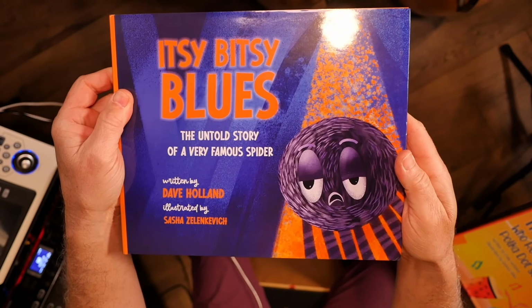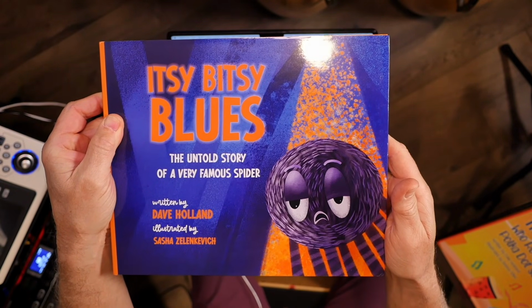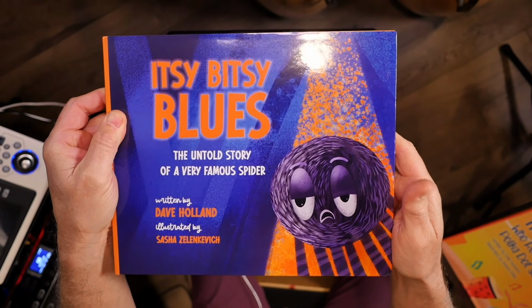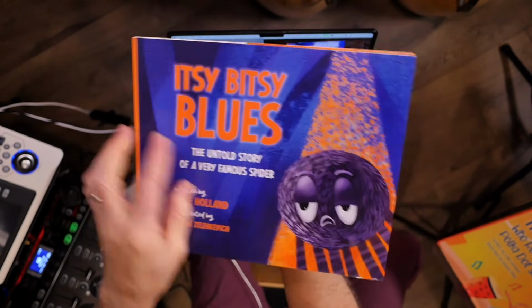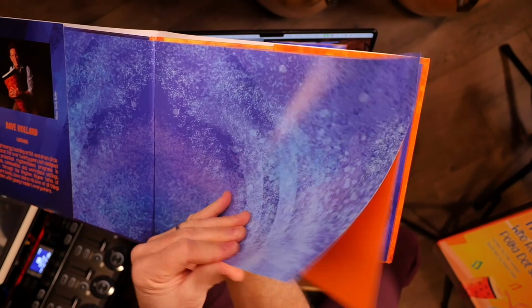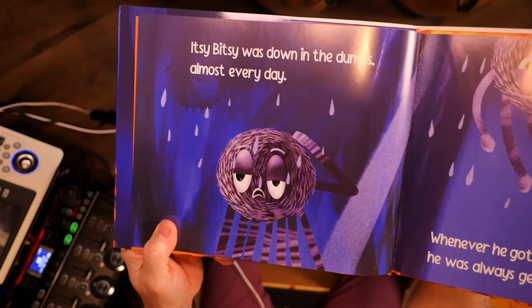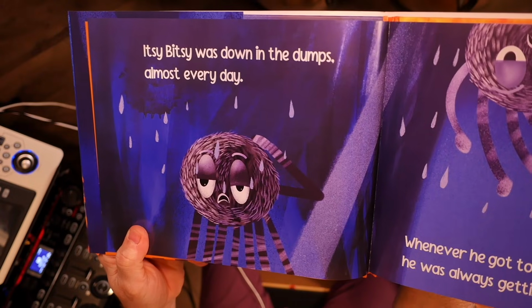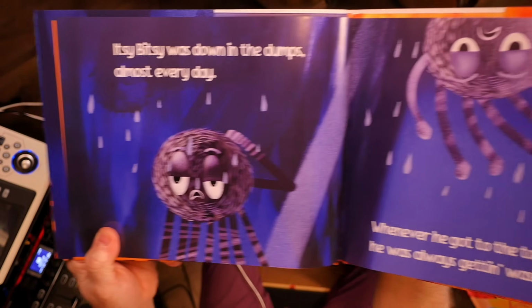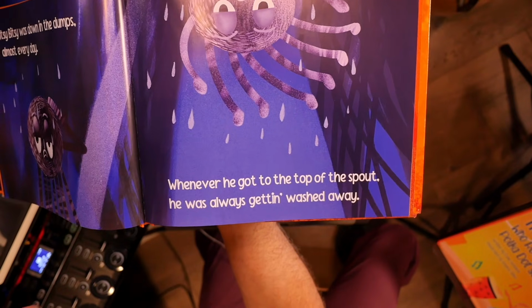All right, this is Itsy Bitsy Blues, the untold story of a very famous spider, and I wonder if people can guess which spider we're talking about. Shouldn't be too hard. It involves a spout, although you don't really say that. You don't really talk about the spout much. You just say, Itsy Bitsy was down in the dumps almost every day.